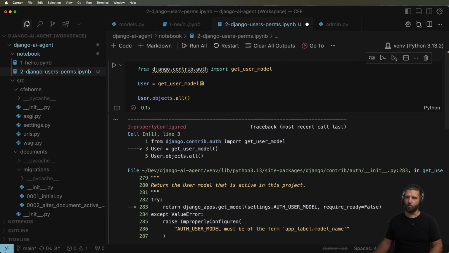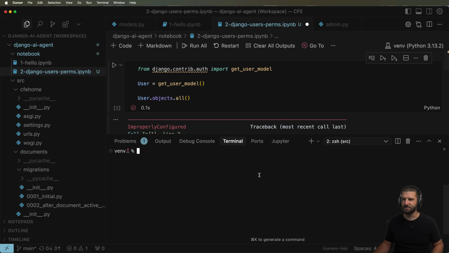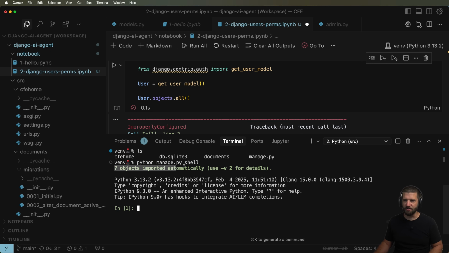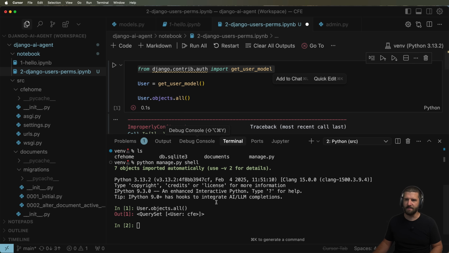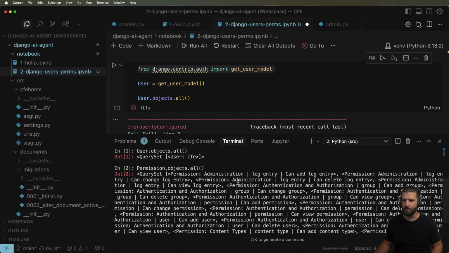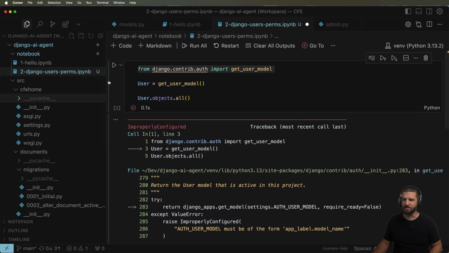Now, the other reason why we want a notebook is because it's a lot easier than using the Django shell. If you go into the shell, you can test things out really easily, even easier now than ever because you can just say User.objects.all, hit enter, and you'll get all of the users in there, versus doing this import like I did for users. This is true for permissions as well. If you do Permission.objects.all, you can see all of the available permissions that a user or groups could have inside of Django. So we'll come back to the permission stuff at some point. For now, we want to take a look at how to actually connect Django within this notebook right here.